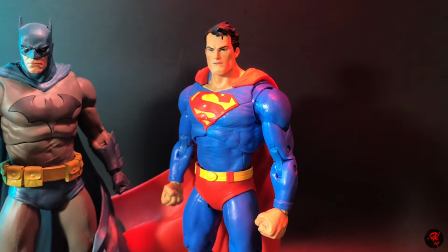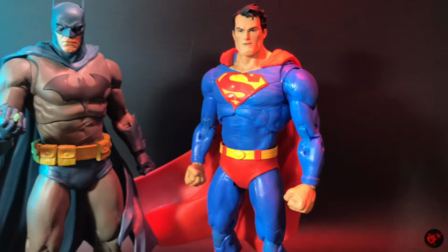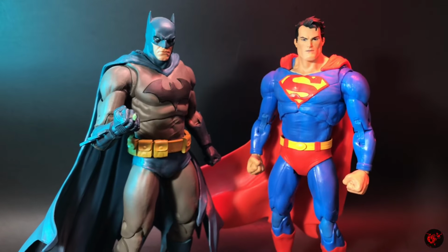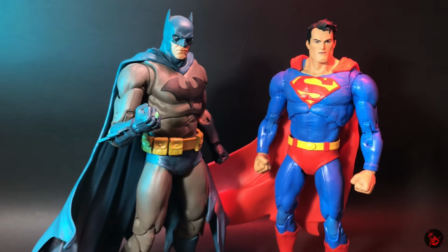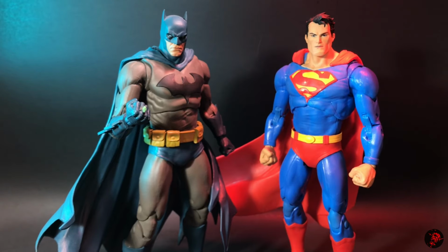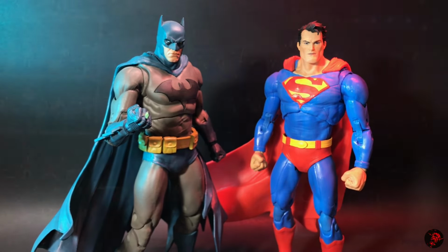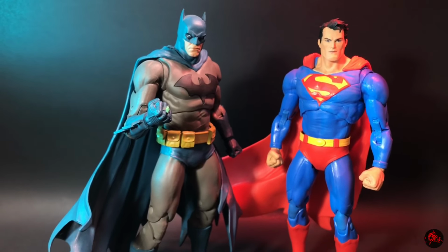Now, this is the standard release of the Hush Superman, the only difference being that I did paint the skin tone a little bit more of a flesh color. Didn't change anything else. I did do the hip mod to make him a little bit taller. But besides that, minimal changes on the Superman that do make a big difference. The way he looks together with this blue Hush Batman, really one of my favorite combos that I looked at while doing this list. Something weird about the Superman head sculpt that I can't get around, but it does look just like the artwork from the comic.